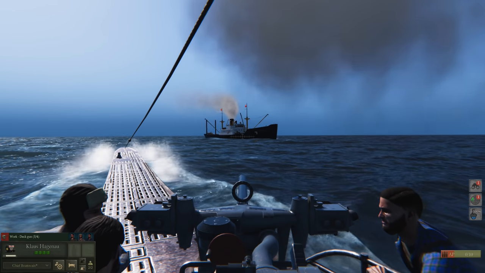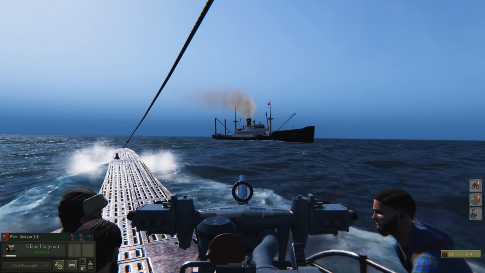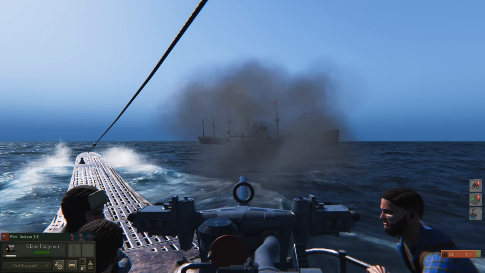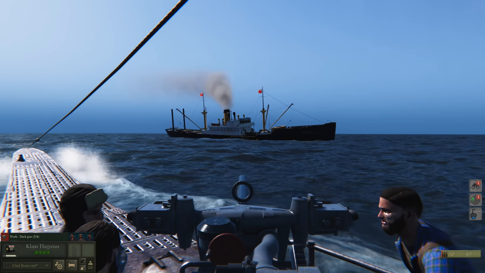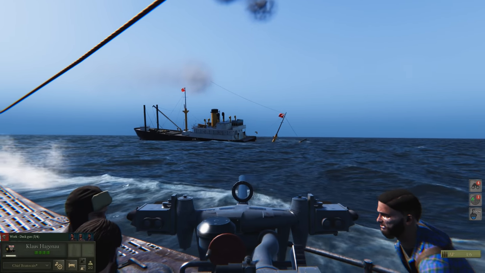If it comes down to it, we can use our flak gun against them as well. We shot the flak gun at another merchant ship and it managed to sink it. Looks like she's already listing pretty heavily. Might as well just finish her off. She's sinking. Oh, she broke in half. Look at the little trucks that fell off. That's kind of cool.